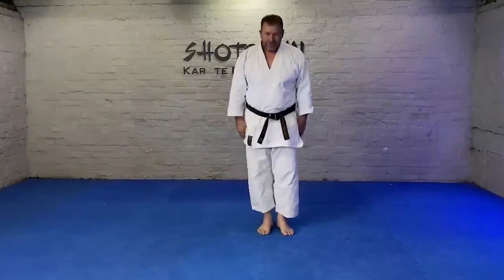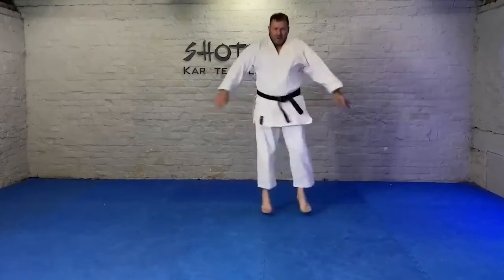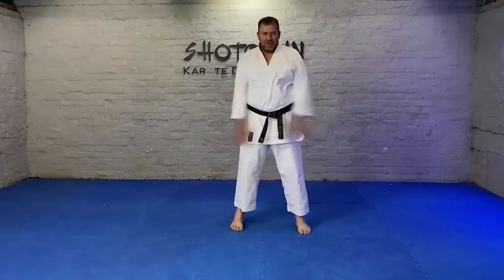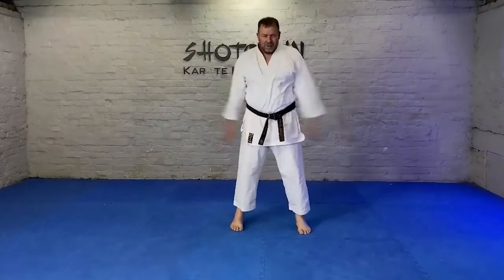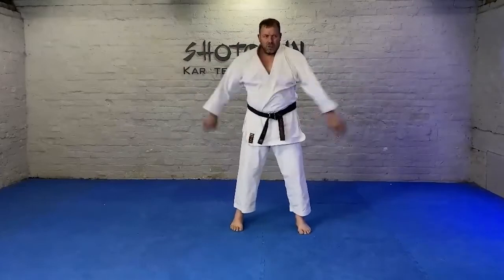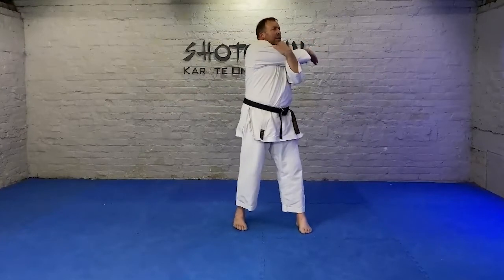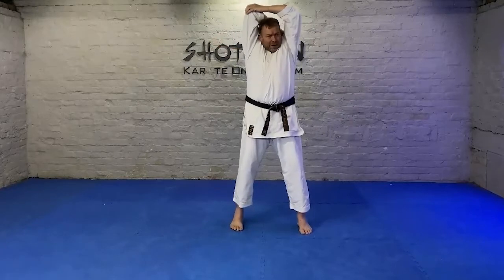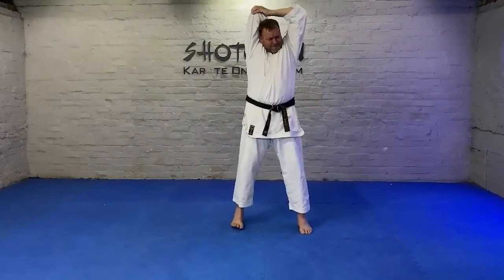Ready? Jump! Side. Back and forwards. Twist. And relax, arms forward. And back. Under. Right arm across. Change. Right arm down the back. Change.